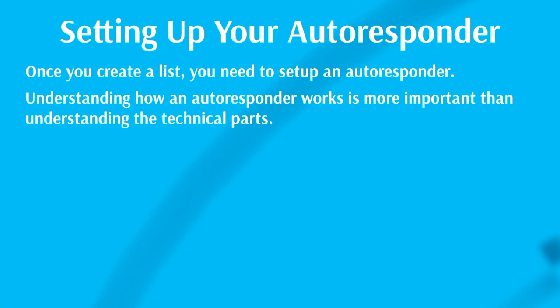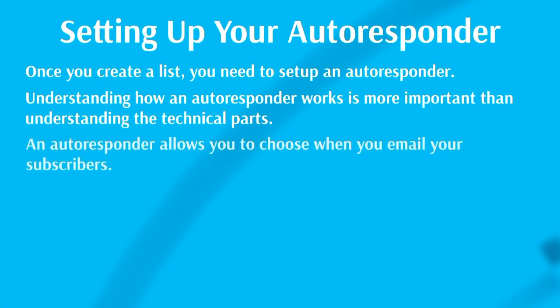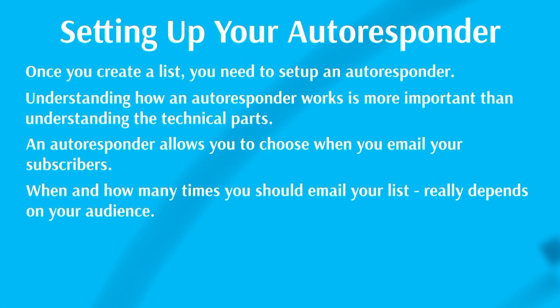Understanding how an autoresponder works is crucial because then it doesn't matter if you're using GetResponse or any other service, this can actually cross different platforms as long as you understand the concepts. Now, an autoresponder allows you to choose when you email your subscribers, the time zone, all of that. Now, a very common question that we have seen is, when should you email your subscribers? Or even how many times should you email your list? And while I can't give you an exact answer, I can say that it really depends on your audience.